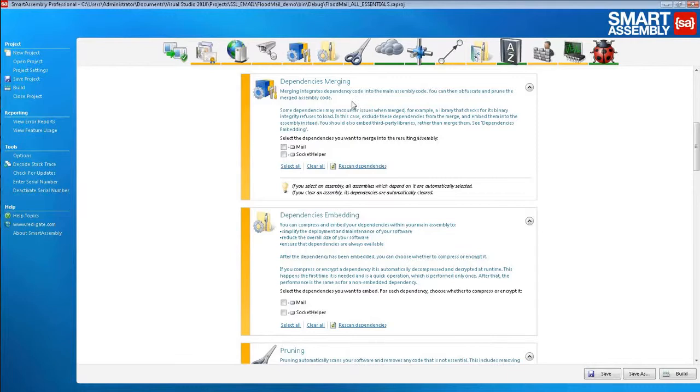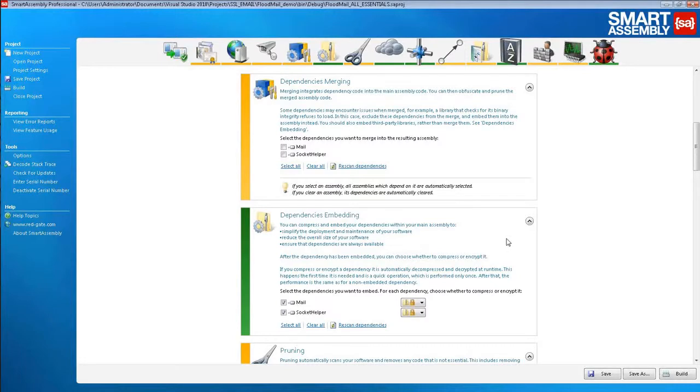And what this does is literally take your assembly, package it up as an encrypted and compressed resource, and then squirts it into your application in that way. So it maintains its outward properties, its namespaces, but it doesn't quite integrate as well as merging. It's a pretty good compromise, though.